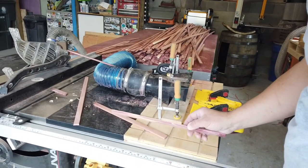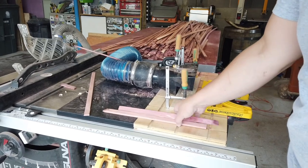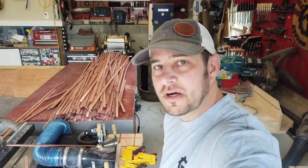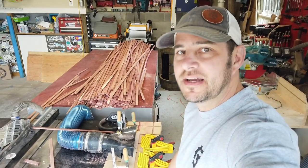Also, I have a test run on the cove to go with the bead. They lock in pretty nicely. So now I just need to run a bunch of pieces and then this step is done.